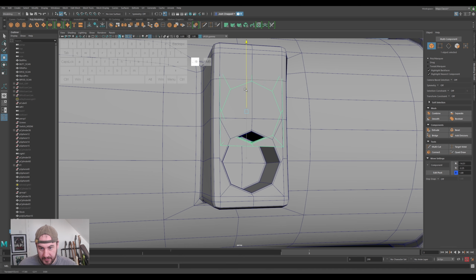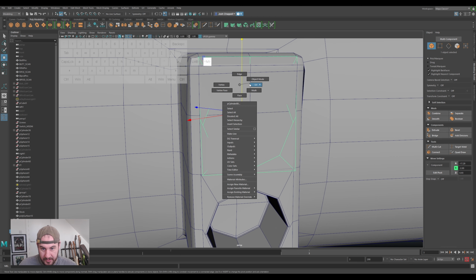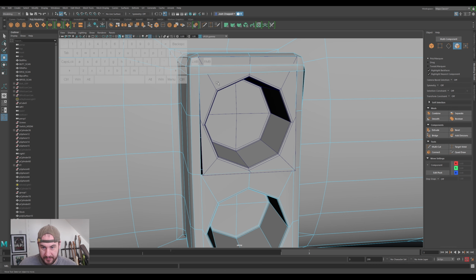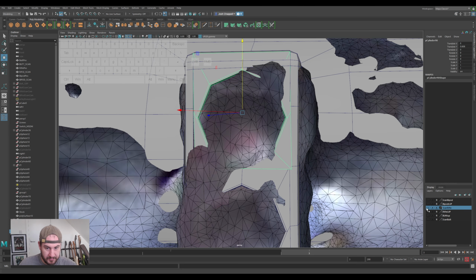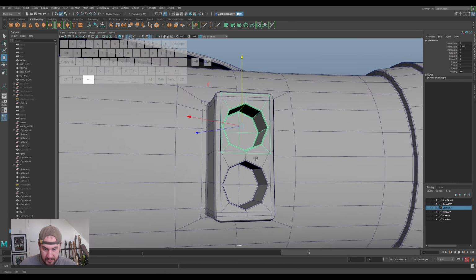Just center that. And we'll just bring that up to here. Obviously it's not exactly the same, but we can make adjustments. This one's actually seem a bit big.